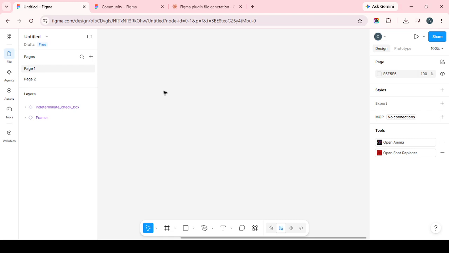If the wrong element is selected, your animation settings may apply somewhere else. So it is always worth taking a second to confirm that the correct vector group is active.